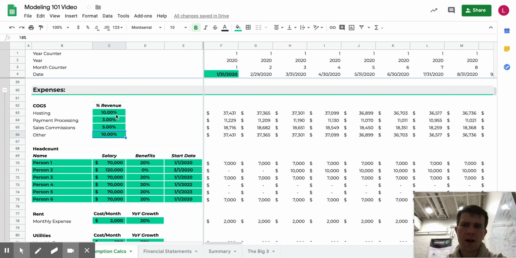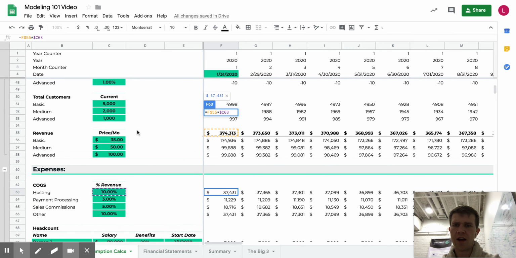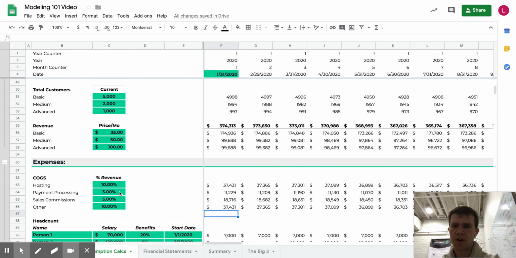You can do this a bunch of different ways. You can assume that as you scale, your cost of goods sold is going to get more efficient. You can get that percentage of revenue down, so you could have it going down over time and calculate it out this way. But the way that we've done it is we've just said 10%. This is an input right here. And then we calculated revenue, which is in the last video, just that times that. And then we just take that exact same logic and map it down for each of these individual costs. That's how we do cost of goods sold.